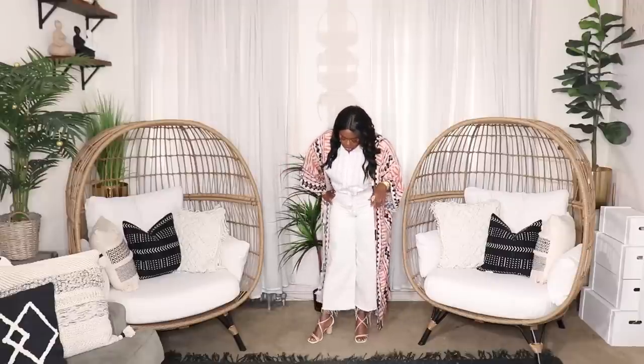Here is my next look and I like this one so much. I threw on this coral and white striped shirt — you probably can't see the stripes from this distance but it is from Target, from the Universal Thread line. I also threw on my wide leg H&M jeans. Target has Levi's right now with some wide leg cropped white jeans that are shaped exactly like these — I actually just ordered them. I will link those so if you've been wanting to pick up a pair of wide leg high-waisted jeans like these then I have some options for you.